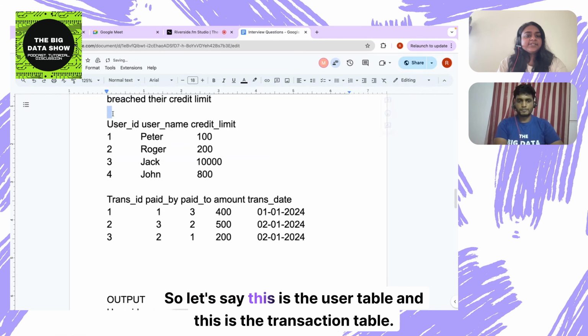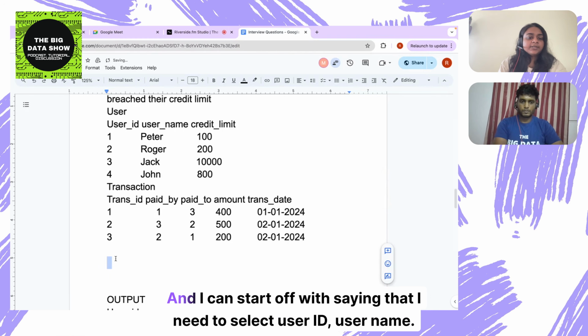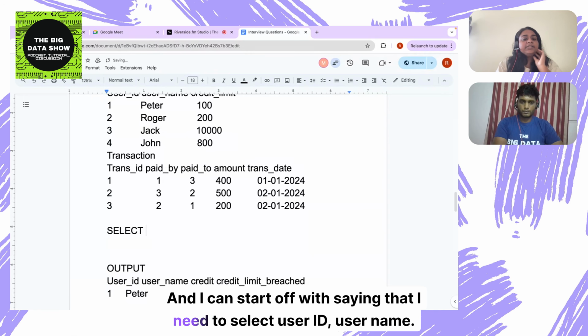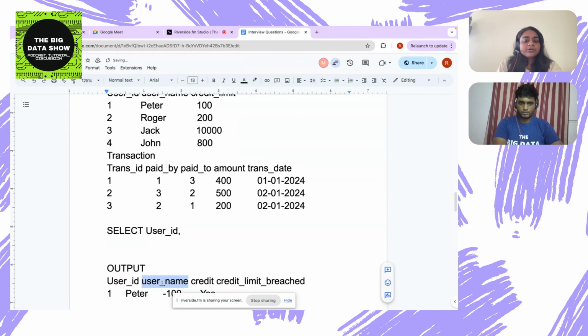So let's say this is the user table, and this is the transaction table. I can start off by saying that I'll need to select user ID, username, and the credit.